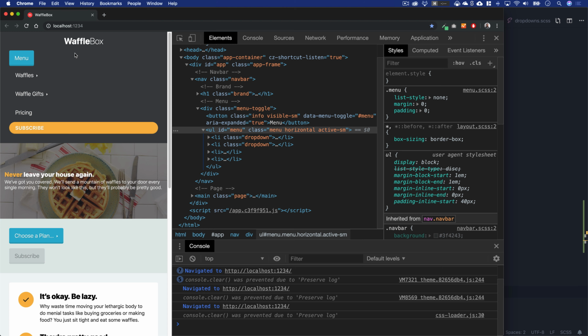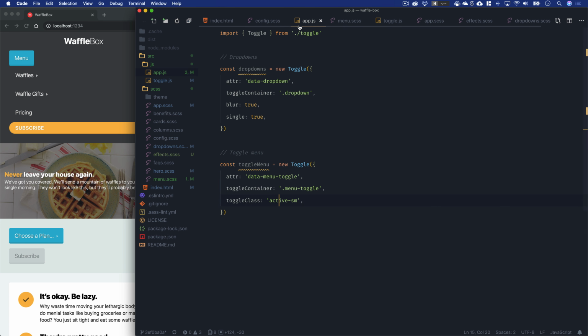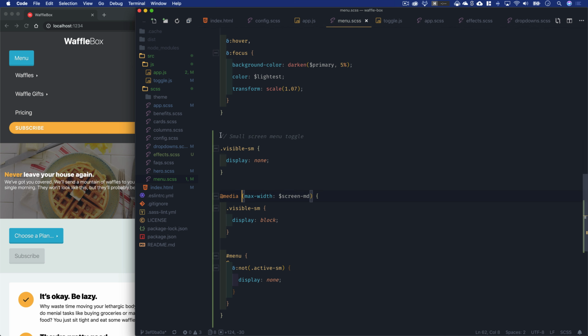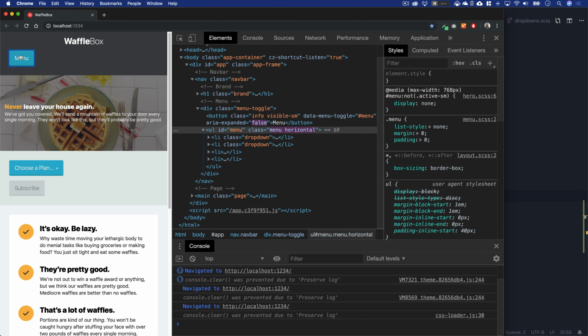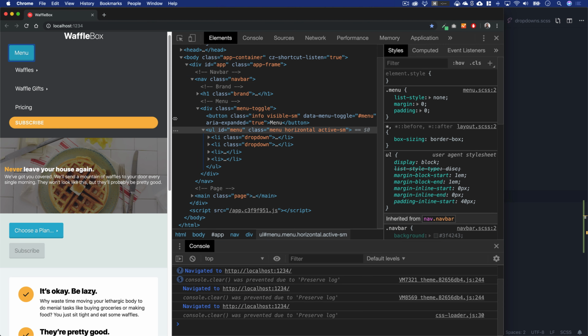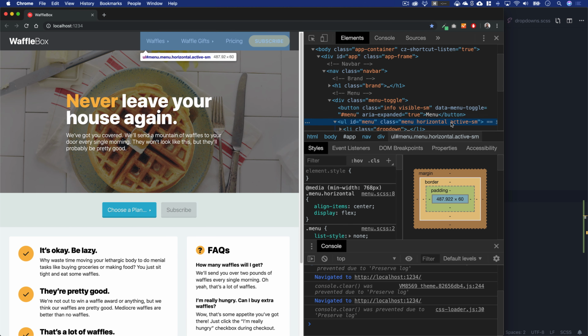And it's a good case to still use your interaction, but don't do anything funky with your interaction. Just change the classes and change the presentation, so the classes are still being added and removed even on desktop. Right? So again, we still have active small on desktop. It just doesn't matter because it has no effect on the presentation on desktop. And I think you're going to find that's going to make your job a lot easier. It allows you to be a lot less hacky when you're needing to differentiate an interactive functionality across your different screen sizes.